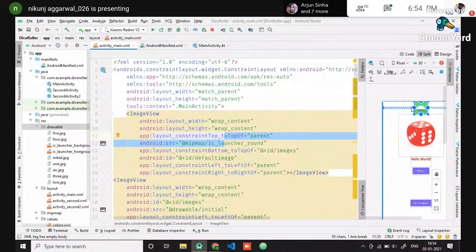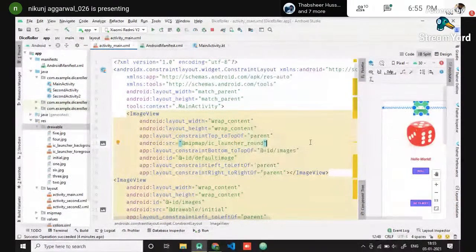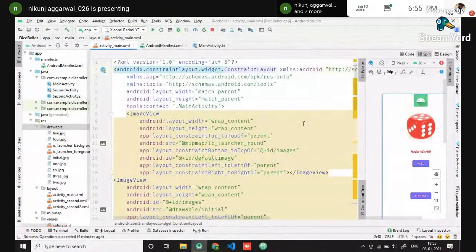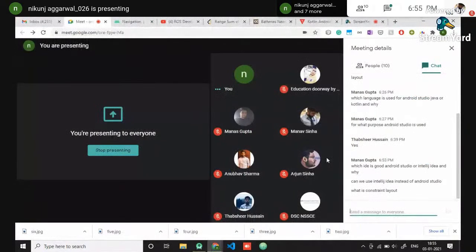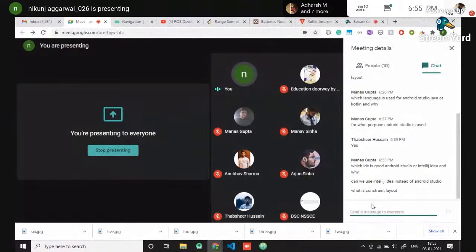Here I have attached this string with the main thread so that it won't move further. Otherwise, if I do not constrain this part, then it can go here or anywhere on the screen, which won't be beneficial for us. Okay. Hello. I hope this doubt is clear. Manas, if you have any further doubt, please let me know.